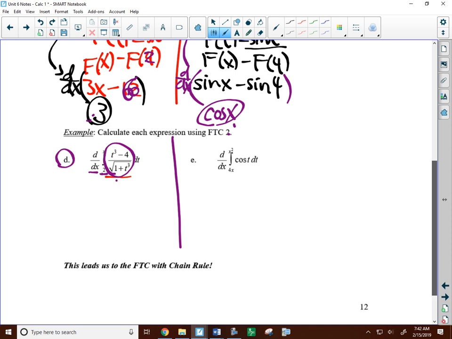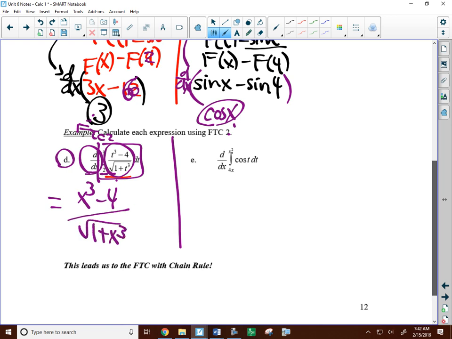Okay, so this works. So literally what you said, we're just going to trust that FTC2 will correctly do this. Then we're going to do the derivative of it, and it'll spit back out the final answer with x in it. So here's why this is one step. I'm trusting FTC2. It's just going to be x cubed minus 4 over square root of 1 plus x cubed. So again, what I did there, just trusted that FTC2 was doing some integral, which we don't know, then doing the derivative, and getting back what we started with. That's how you do it.